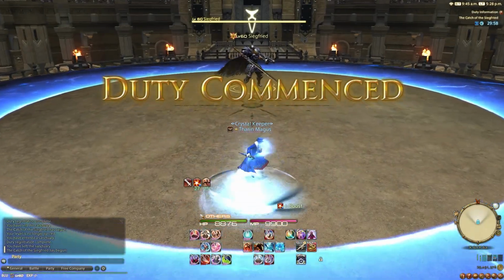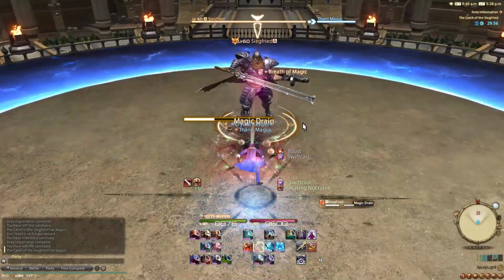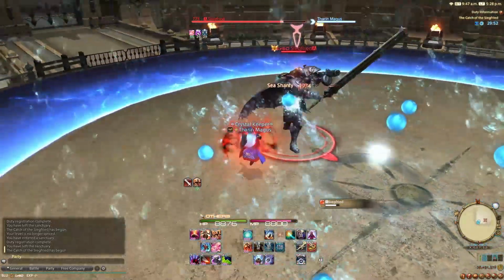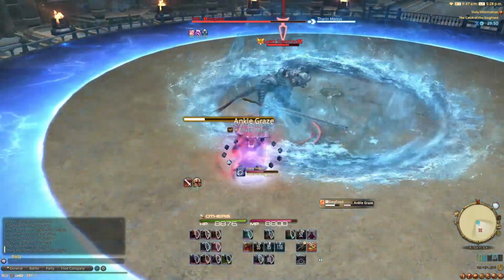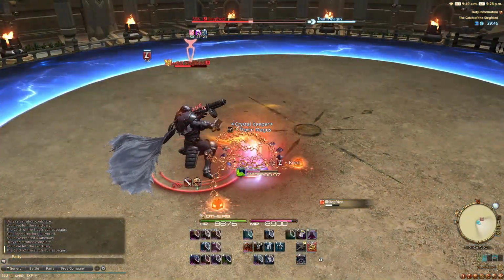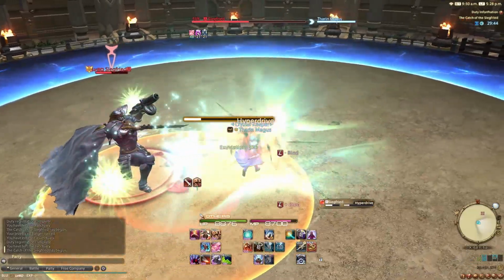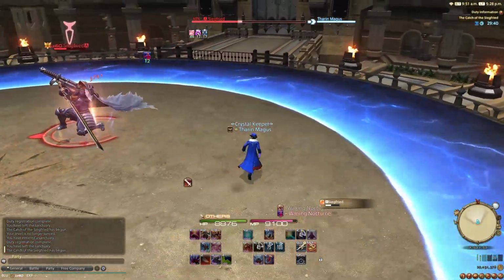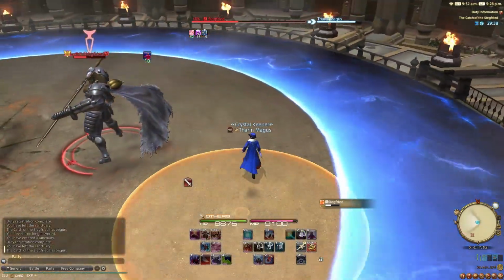Starting with Act 1, we're going to begin with a Bristled Moonflute followed by a swift-casted Breath of Magic, after which we'll want to try and use as many OGCDs as possible before he finishes the Magic Drain cast, at which point we'll need to switch over to our physical attacks to avoid taking damage. Immediately after, Siegfried will begin to cast Ankle Graze, which will inflict you with a bind that needs to be removed with Exuviation, and this will likely be the last cast you're able to use before your Moonflute wears off.